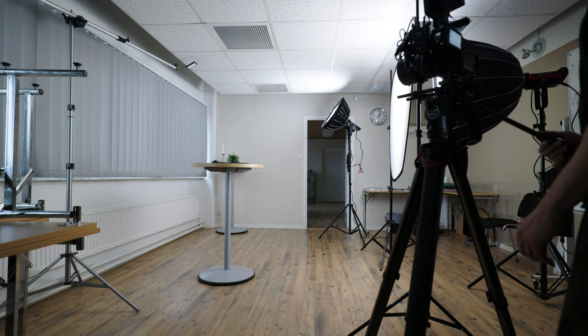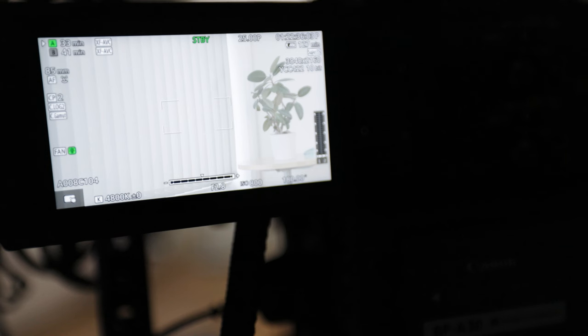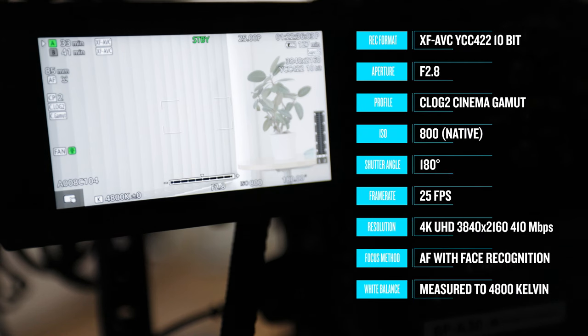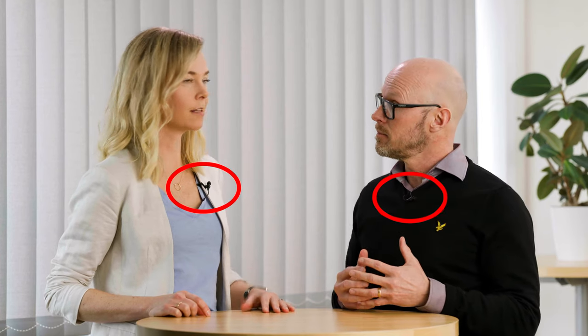I shot this from only one camera angle — I didn't really feel that two camera angles were necessary because we already had a lot of b-roll to change things up with, and I also knew that we were going to shoot one person and two persons in frame at the same time, so one camera angle made things a bit easier. Here are the settings I used — we shot everything with the exact same settings because once everything was dialed in, we kept it all the same throughout the entire shoot. For audio I used two Sennheiser EWG4 lav mics; the receivers were mounted on the camera cage and plugged into the C70 with XLR to mini XLR adapters.